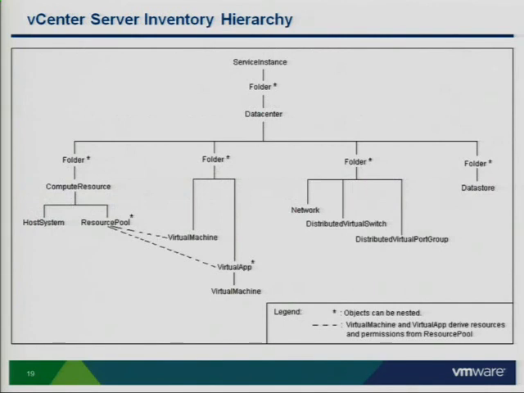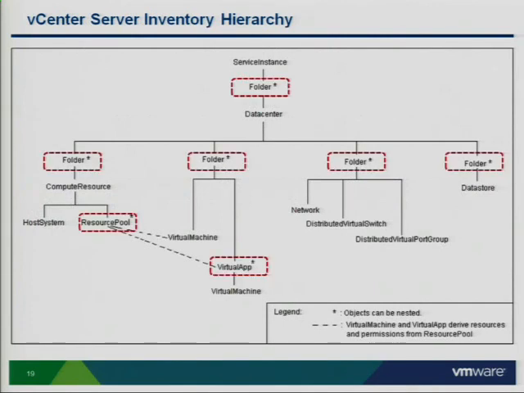See here, when you look at the inventory hierarchy, look at this. This folder could be the root folder, which can contain another folder. When you see the star, that means those objects could be nested. So you have a folder, it will have nested folders, and then you come to the data center. That's why in our traversal spec, whenever you see a folder, just simply go to its child entity. It could be another folder or a data center.